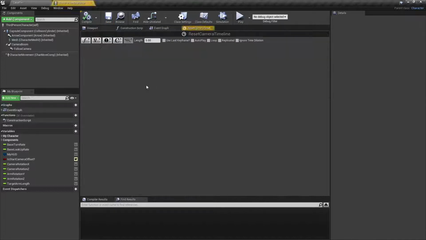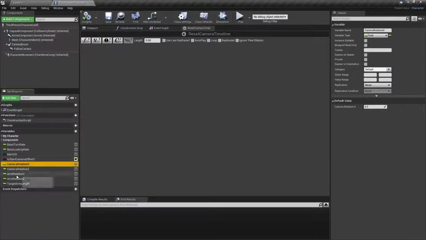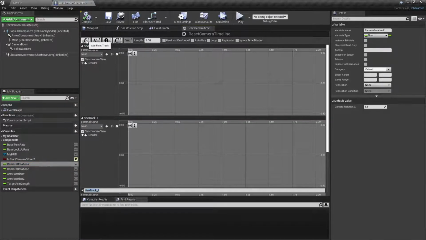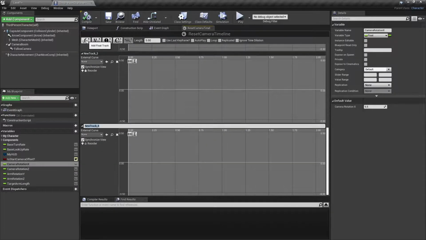We're going to open up the timeline. Okay, so we've got nothing here at the moment. We've got no timelines. This is how we will ease over time using a graph all of these properties. So we need to add them in to begin with. Now we're going to add all 5 in, and they're float values, so they're numbers. Yeah, so we're going to add 5 in. 1, 2, 3, 4, 5.